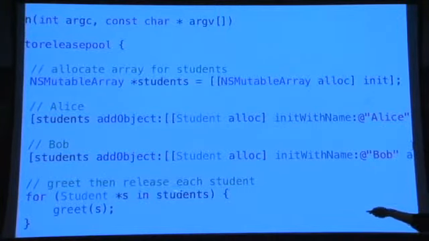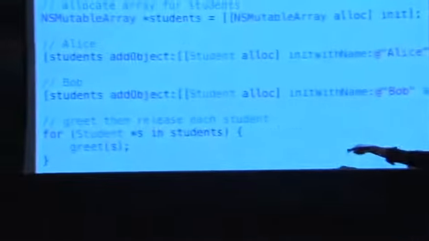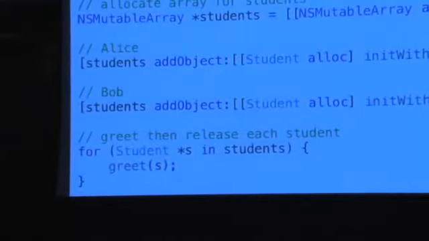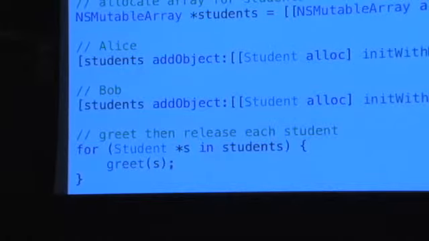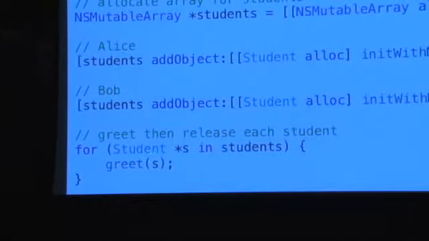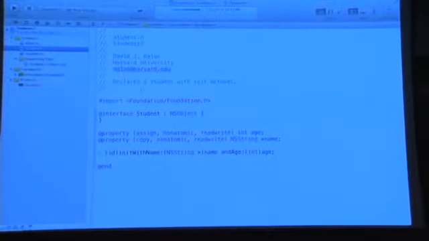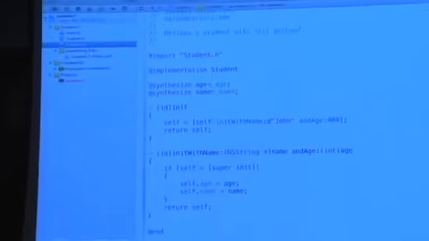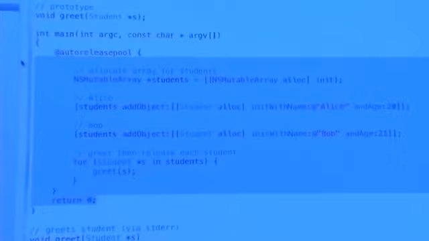And now we have an example of what Objective-C calls fast enumeration. Java 1.5 or 1.6 introduced similar syntax whereby you can iterate very easily over elements. This is going to assign, on each iteration, the variable s to each student progressively in this list. It's just going to iterate twice in this case, but we're going to call greet on each of those students. Well, what, if anything, is different over here in the student class? In student.h, this is all the same as before. Student.m, this is all the same as before. So the value add here is that now we're doing something more interesting with these objects, and we can now store things in these containers.